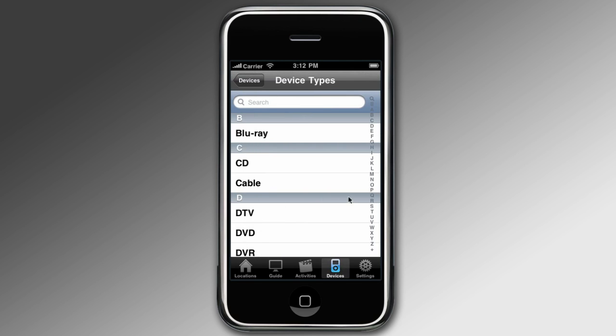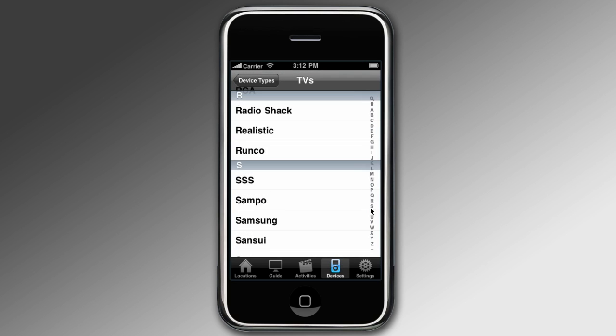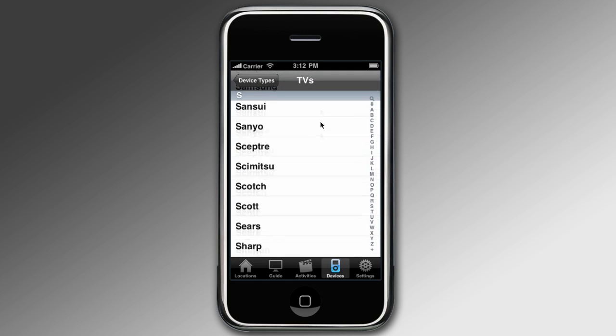We just go through the same simple process by adding devices and activities exactly as we did it before. How simple is that? We can set up an activity if we want to make it that much easier.